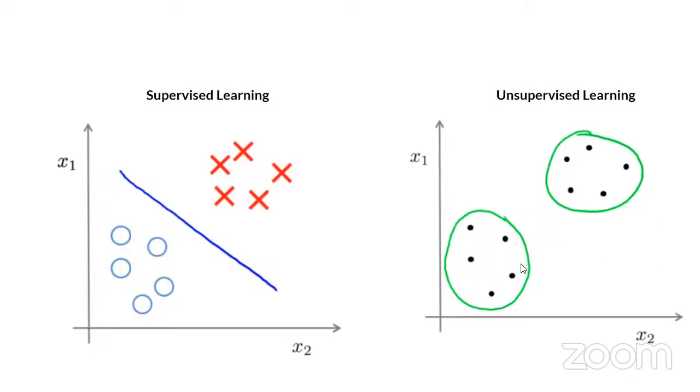Okay, but what about some points are here, some points are here. You don't know how many classes are even there, and so on. And if you think of the higher dimensional case, we can only visualize it till 3 dimensions. What if it goes beyond that? Okay, how do we cluster them? How do we do unsupervised learning? That is what we are going to learn in this class.